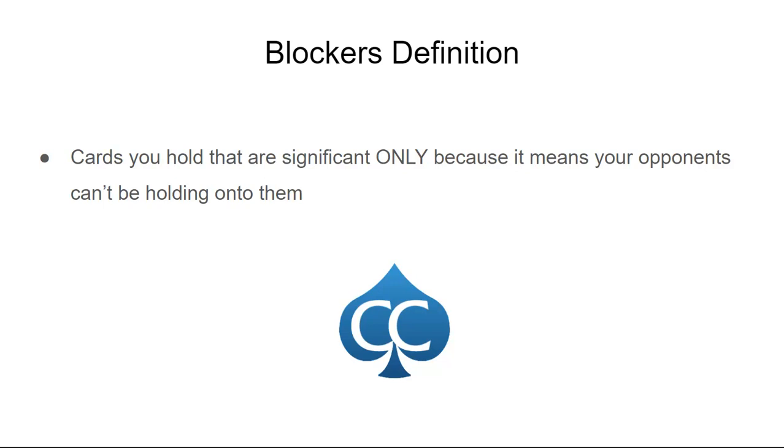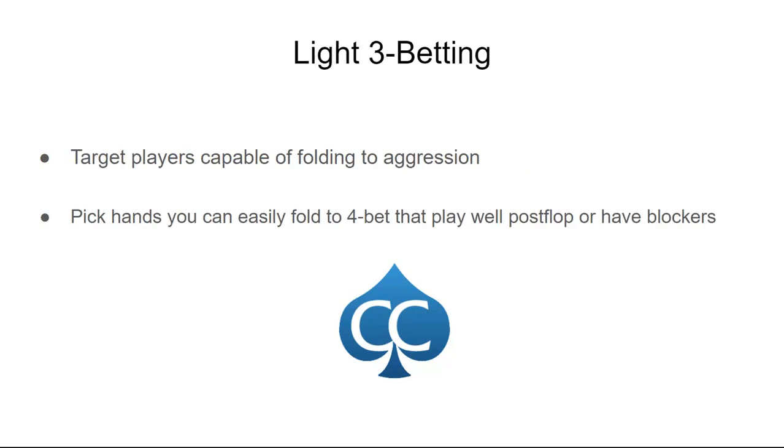So with that said, let's talk about how to incorporate light 3-betting into our game. And you want to target players capable of folding. So this is often going to be regulars. Okay, like we've said, the best players to incorporate unpredictable play against are going to be good players who are capable of picking up on predictable tendencies, and anyone else who's capable of folding to aggression, who maybe has a higher fold to 3-bet stat on a HUD, is going to be someone that's good to target.